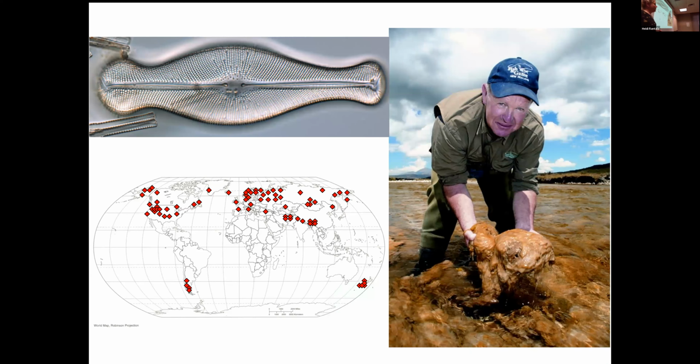And so if you Google Didymo, this is the picture you'll get. I'll probably call it Didymo, but you might hear it called rock snot, Didymo, Didymosphenia. This is in New Zealand, and what you're seeing here is Didymo. It's a single cell diatom, and it has the ability to extrude a stalk that's polysaccharide, so it's a sugar, but an individual cell can extrude like a meter of it.